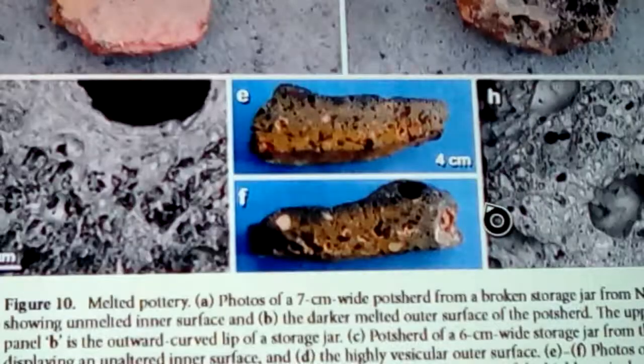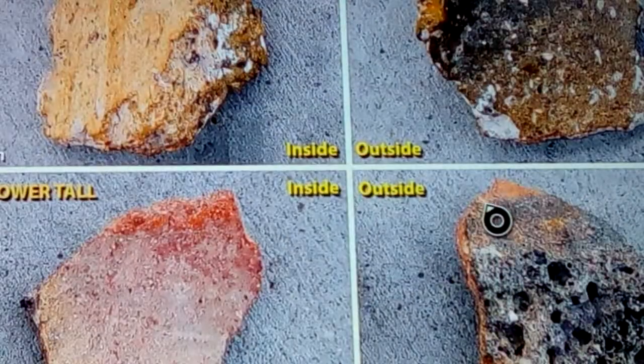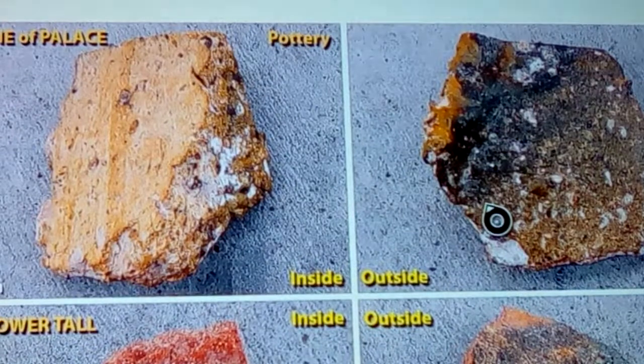In fact, here's that pottery in and out that we're talking about. Here's a piece from the palace on the left, and the inside of that pottery is real smooth, but you look at the outside of that pottery, and this piece has been basically glazed and impinged upon by all this stuff. It might have had a glazing ombre to it originally in the first place, but they've taken a look at it under a microscope, and that shows you those things they're talking about.